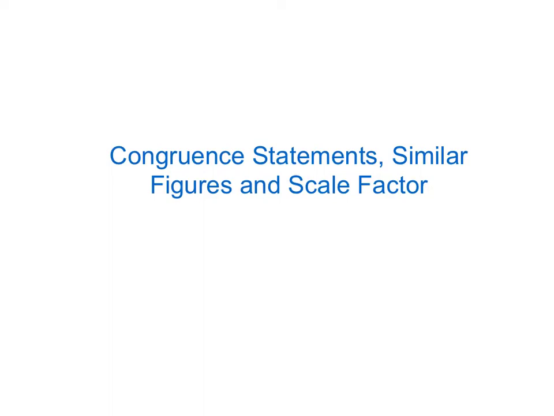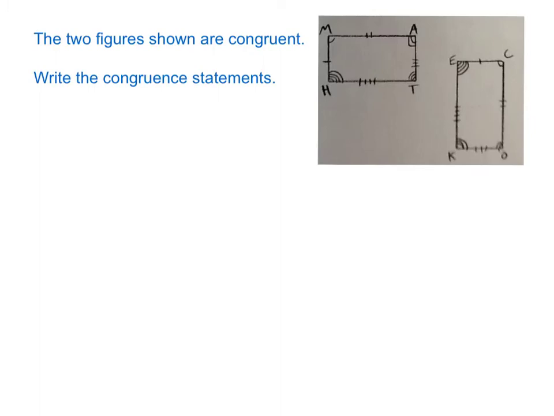In this video, we're going to look at congruent statements, similar figures, scale factor, and also congruent triangles. Here we're shown two figures, and they're both congruent quadrilaterals. They want us to write all the congruent statements. First, we're going to start off by saying that one figure is congruent to the other.